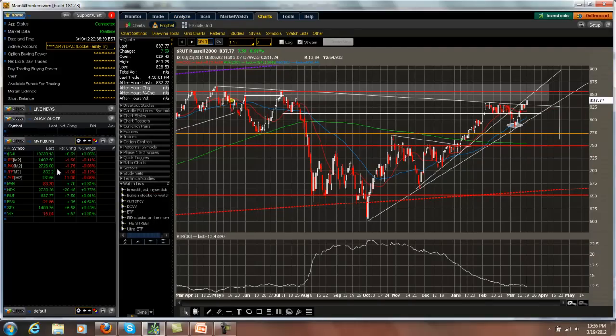In addition, the Dow's only up $6. The SPX is only up $5. Russell's up 7, which isn't a big deal for the Russell. And the Nasdaq's up 20, but that's up every day, so that's nothing unusual. Considering the weakness of this breakout, it makes me think that it may not hold.